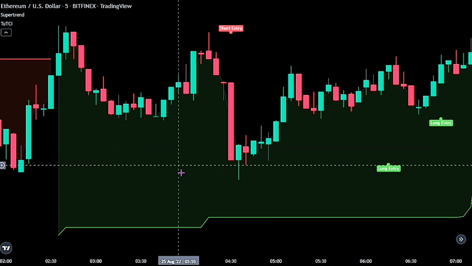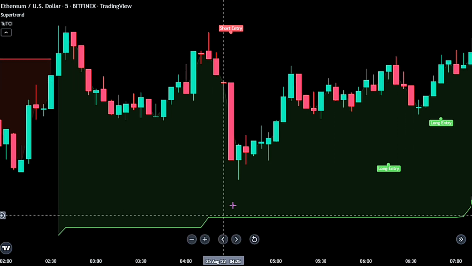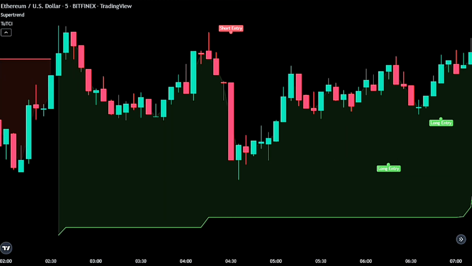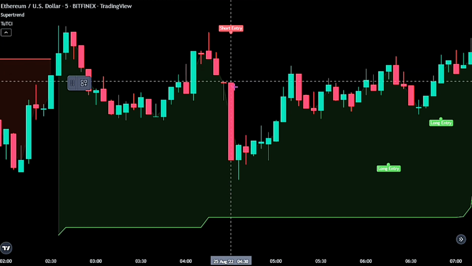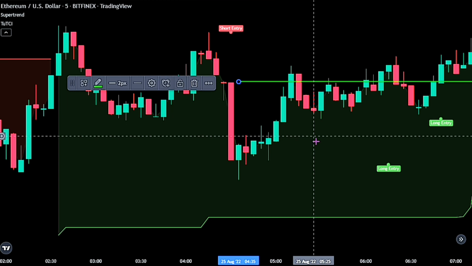This is a valid buy trade we would have taken. So we see that we are in a bullish trend, as we would go ahead and place a buy trade at the peak of this candlestick. As the short entry label was present at this point, we noticed that our trade was triggered at this candlestick, so we would have made a nice run in profit with this trade as well.